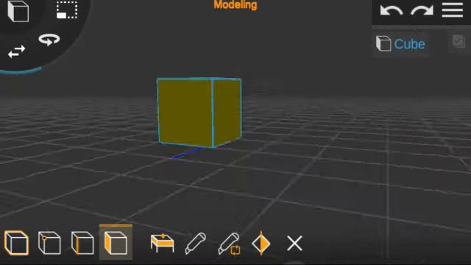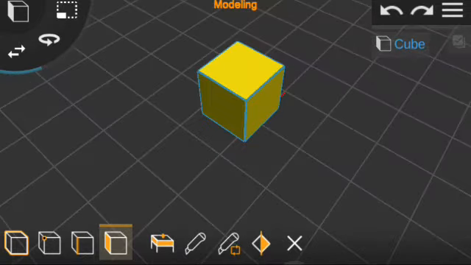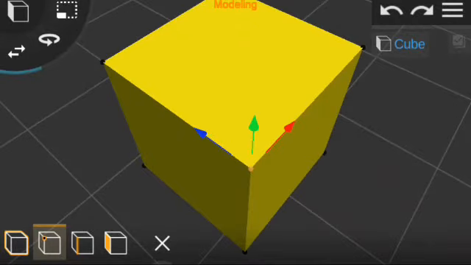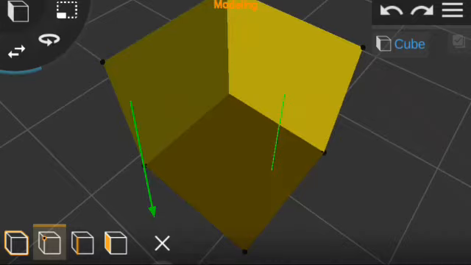Let's redo all of that. So this X is to delete. Like if you come here to vertices, you can see delete. If you tap on any vertices and you just tap on X, you're gonna delete that vertex out. Just poof, and it's out.